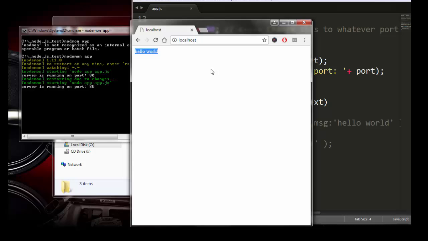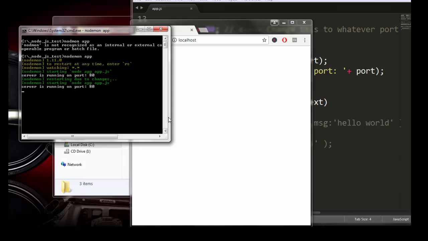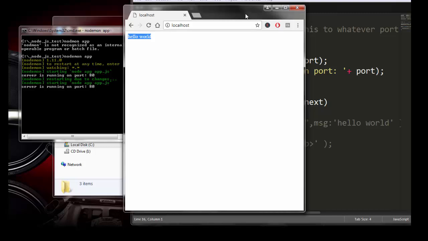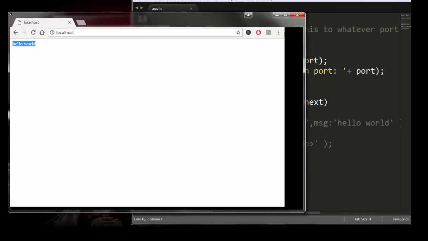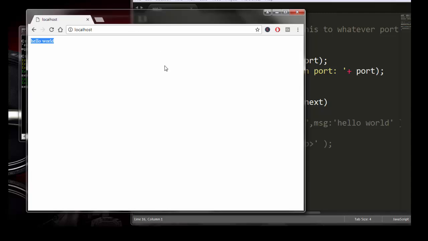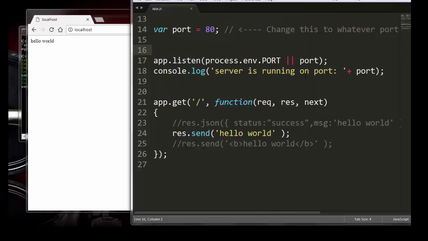So this comes in handy a lot. So when you get to start developing your Node.js applications, just install this bad boy and you should be great. So you don't have to worry about it, because I know from personal experience, before I knew how to use that, I was restarting the apps left and right, and then it was just getting very frustrating. And sometimes I forget and I'm expecting to see results, but they did not happen because I forgot to restart the server. So that being said, let's just see one more thing, which is your JSON object.